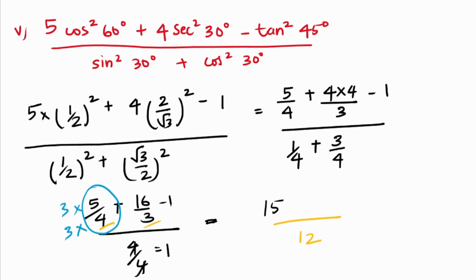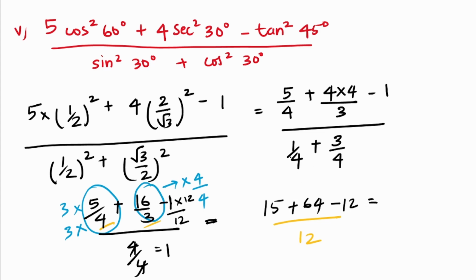Then next focus on this fraction, that is 16 by 3. Here 3 is the denominator, right? In order for the denominator to be 12, you have to multiply the numerator and denominator with 4. That is 16 into 4 is 64. The denominator 12, you have written 12 as common. Then you have minus 1, right? For 1 to be over 12, you have to multiply 1 with 12, and the denominator with 12 only. So we'll get minus 12.